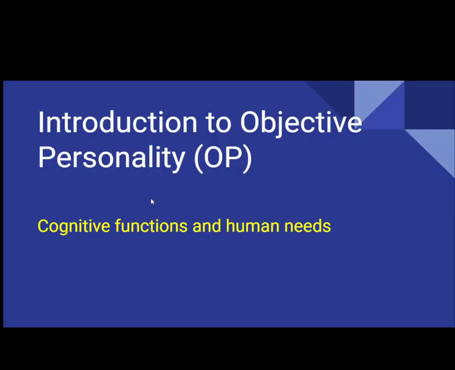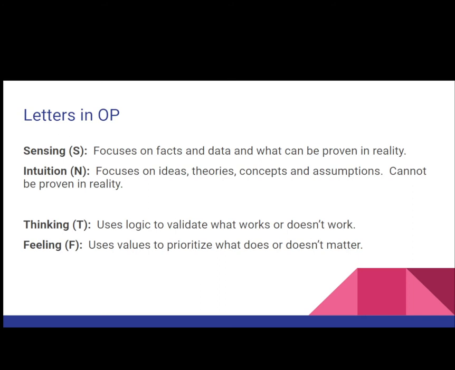Right, so this is going to be part 2 of my Introduction to Objective Personality series of videos. And this one is going to be talking about the cognitive functions and the human needs. So, first of all, let's just briefly talk about the letters that are used in objective personality.